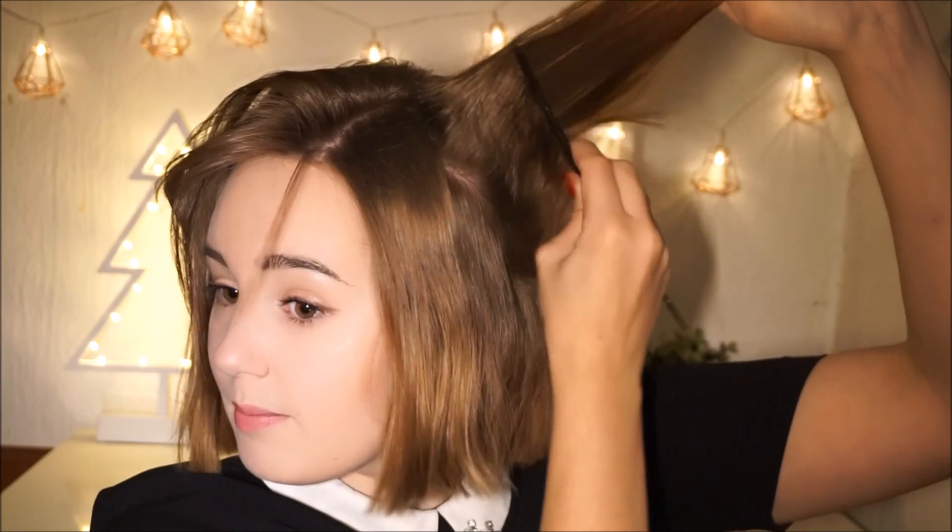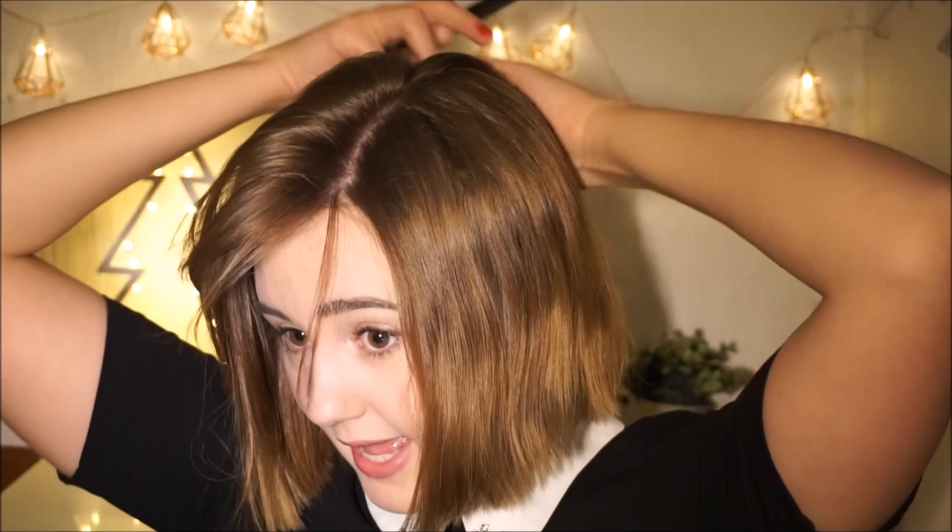For our next hairstyle, we're going to part our hair to the side. I'm just going to run my fingers through it and part it to the side. Obviously my bangs are going to come down. What I like to do on the side is the same as we did with the first look — I'm going to use this comb, tease the hair, just back comb it to get some volume to the back. We're also going to be teasing underneath more and into the front as well to make it really big. Your bangs you can also tease a little bit to make them stay in place so they don't fall to the other side.